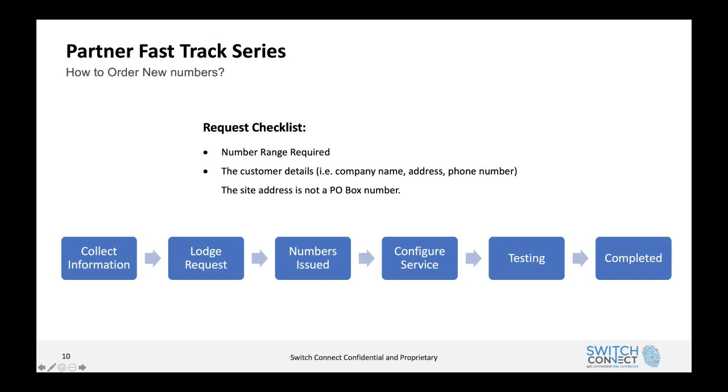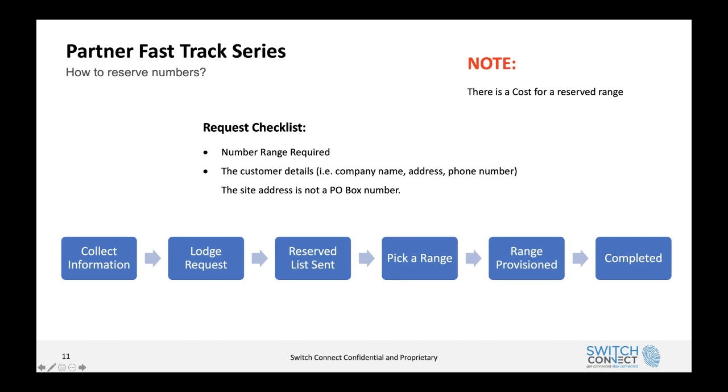We do have some customers that come to us, and if you have Asian customers in particular, this is quite a common request. They'll come to you and say, I want a new number range, but can I see the list of numbers, because they want to pick a number range. I say Asian because they want to pick numbers with certain numbers in them. Different cultures in Asia have different lucky numbers, and some numbers are unlucky.